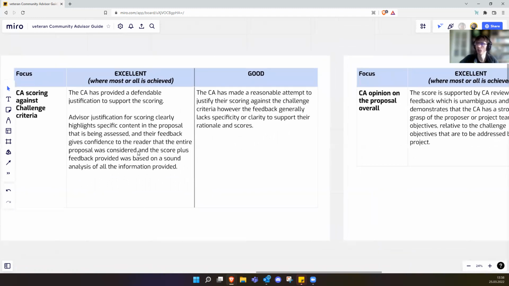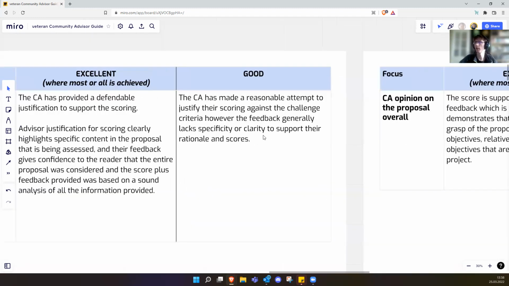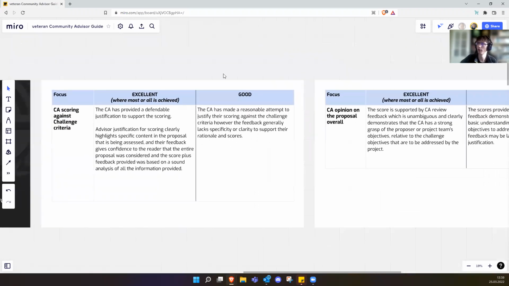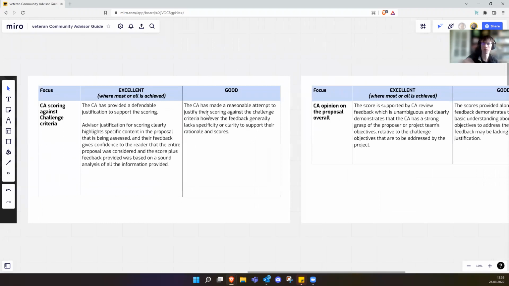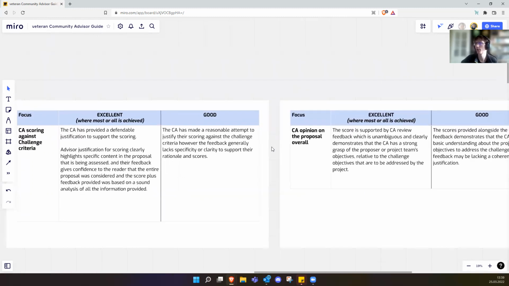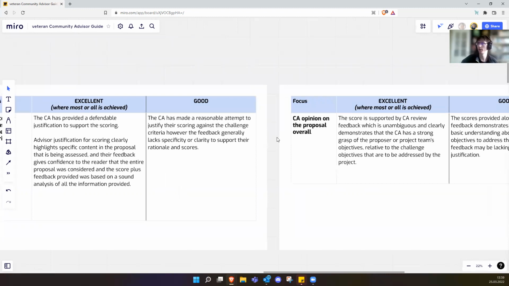And this would be an excellent one. But if it is less so, if it says yes, it is aligned with the challenge but doesn't give a rationale, though he does say why he is good to assess this because he has a skill set for this area of proposal, and he can see the impact and explains the impact, then it could be good. So now it comes to your judgment: should he have added more clarification or some research, or taken specific paragraphs out of the proposal to explain what made it align with the challenge? Here is your judgment, basically.